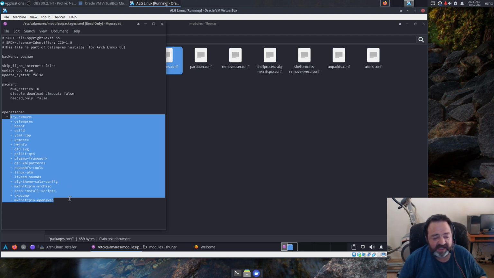In the past, ALG had a try remove list that went on for pages, and I get the fact that the developer wanted to leave the resulting installed system as lean as possible, but trying to remove a whole bunch of system packages that you know are necessary just wastes time in the installer.